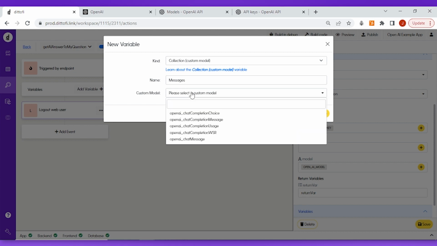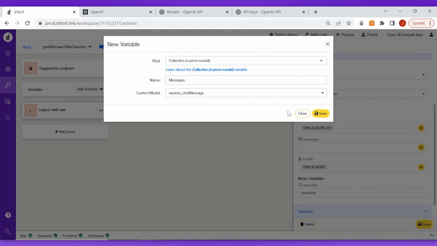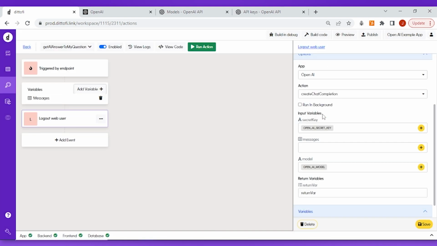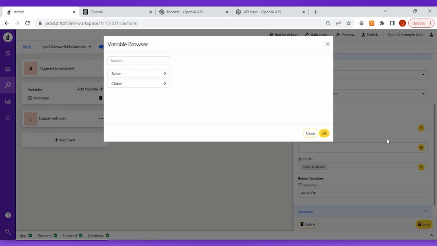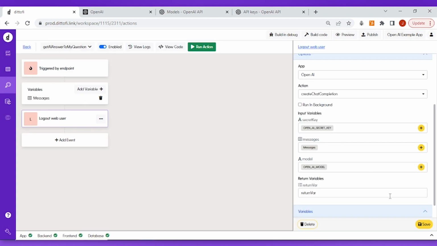Then under the custom model, search for the custom model OpenAI, and you should see that there are a bunch of models that have been installed for you when you first installed the module. The one that we're going to pick here is going to be the OpenAI chat message. Once you've done this, click Save, and then attach this variable to the messages variable, and click Save at the bottom of the action.